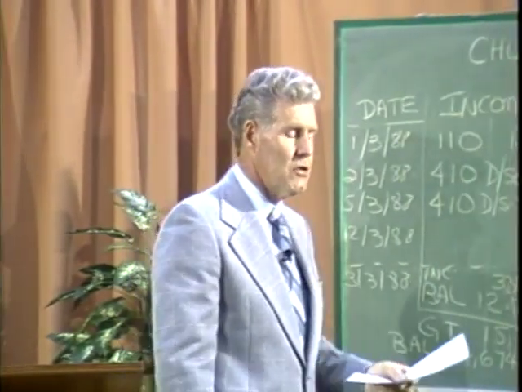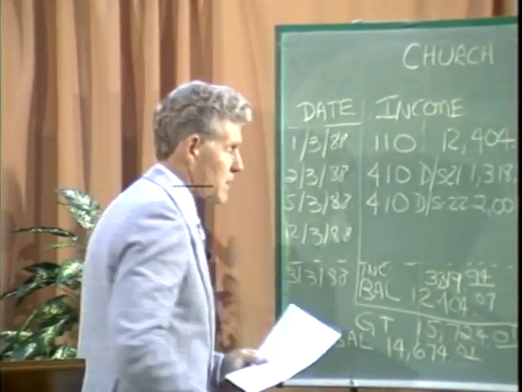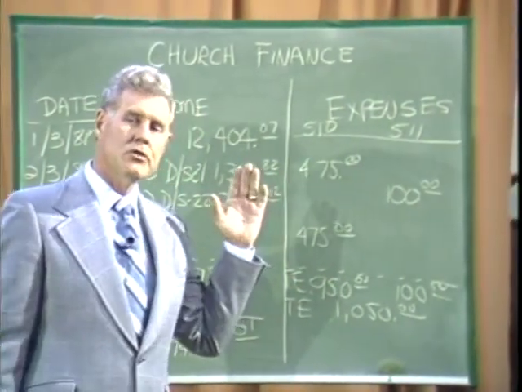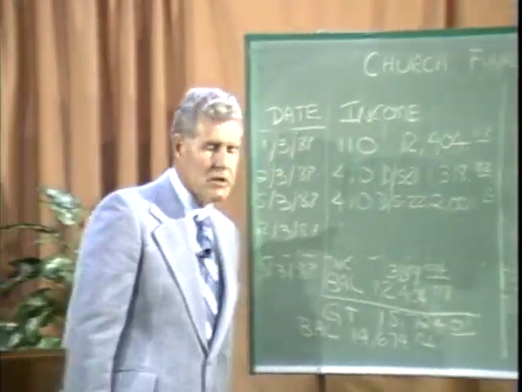Now your bank statement comes in and it tells you that's what you have in the bank, and your books are balanced. Now, one other thing that you're going to consider for your financial report is that you're going to add your total assets to this figure. For your total assets, you've made an inventory of all the monies that you have, all the properties that you have, everything that you own, and you add that worth to it. Then we have to go over on this side and add up all of our liabilities. That's all the monies we still owe for the building or for the vehicles or whatever it is that we're buying.